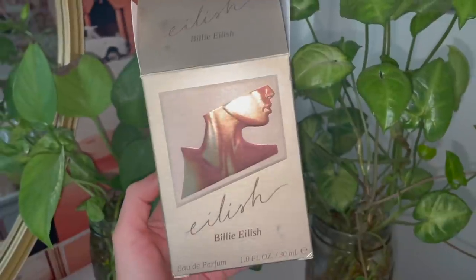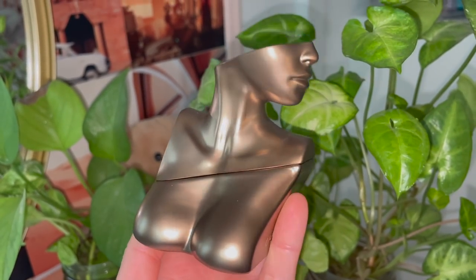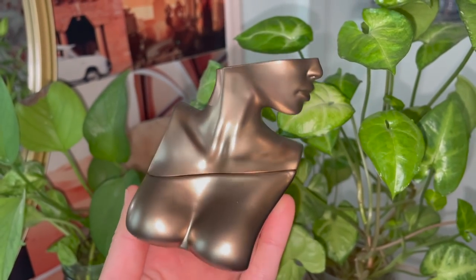The next thing I picked up was the Billie Eilish perfume — this is just called Eilish. I picked up the one fluid ounce size. I typically do that with perfumes in case I'm not so in love with them, but if I am, I'll finish off the smaller size and then repurchase it in the bigger size. It says here it has creamy vanilla, warm musks, sugared petals, and amber gourmand. So if that's your style of scent, you might really enjoy this.